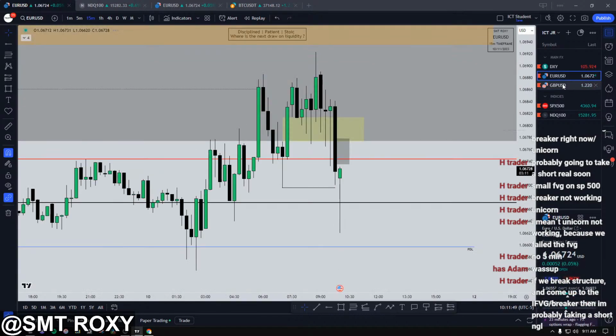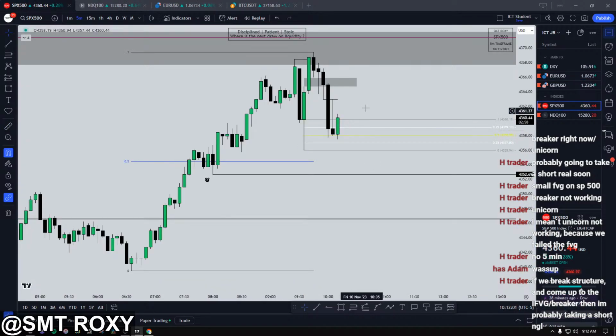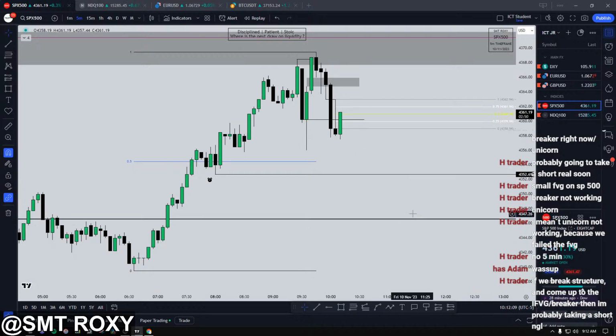We have nothing really in the 15. This one has a breaker here. You can see that clear as day. Breaker. Right there, clears down the 15. 5 minute. I want to see us come back up, tap up into it, and then drop. This one we're still yet to come up. I'm gonna measure this right here. I don't want to see us come above there. I want to see us have lower prices push soon.